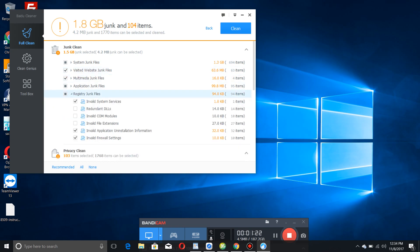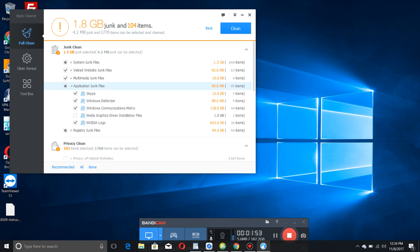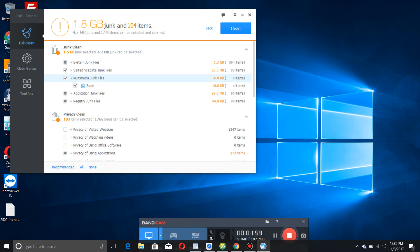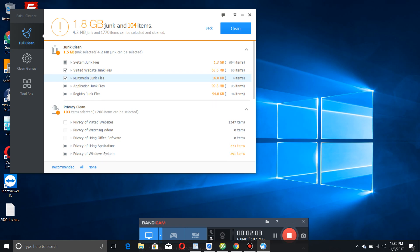It's basically just your traditional scanner to check registry items that are slowing down your PC, but it doesn't actually do much unless your computer has years and years of use. You won't see much of a difference cleaning out your registry on modern PCs with an SSD. Application junk files are commonly just log files and caching - they're not necessarily slowing down your PC, and they'll come back if you use those programs. But if you've uninstalled a bunch of programs, running these tools can help clean up any remnants from the uninstallation.